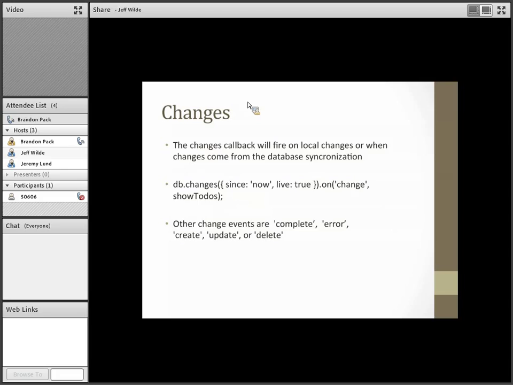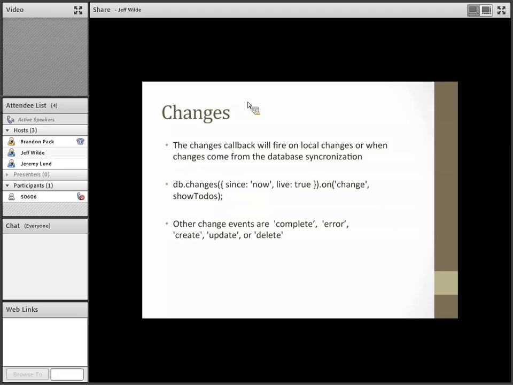All right, so we have syncing going back and forth. We need to know when data has changed so we can go and update it. Let's say you have a result set or some sort of information. The changes API will raise an event for you anytime it receives a change. Whether data's been added, modified, or deleted, it'll fire that event.